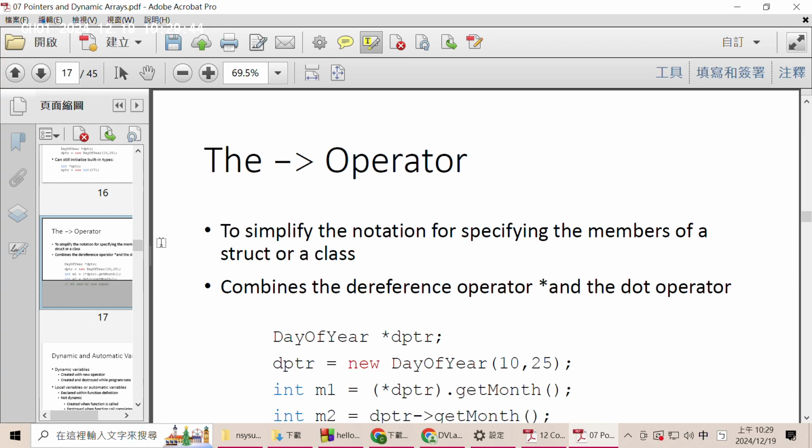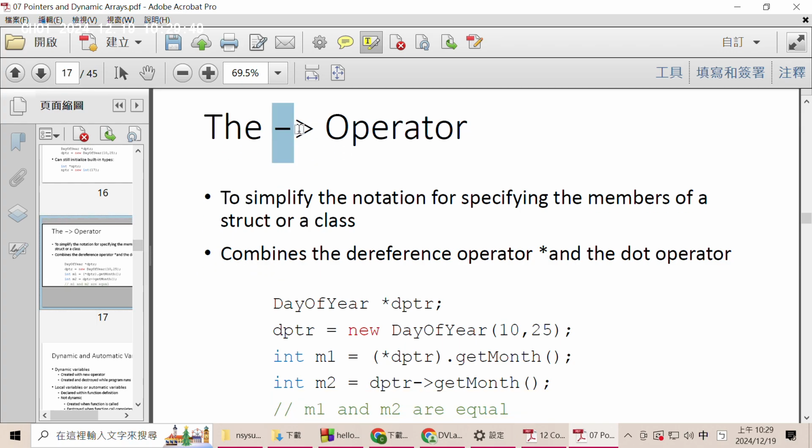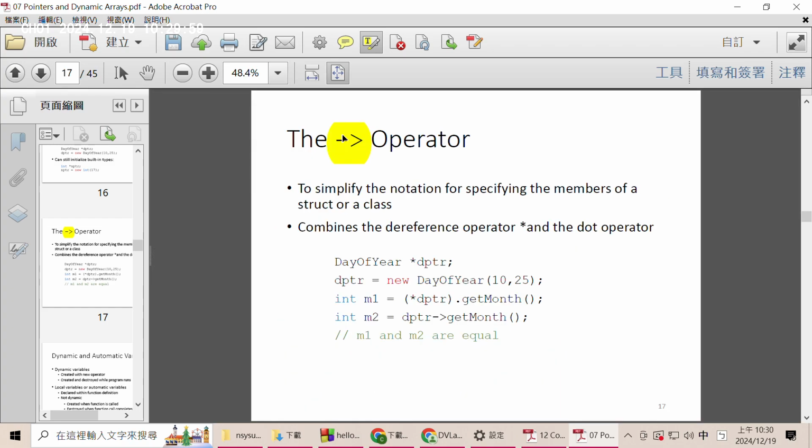First, let's see page 17. Let's see the arrow operator. This operator is used with a pointer to some object.